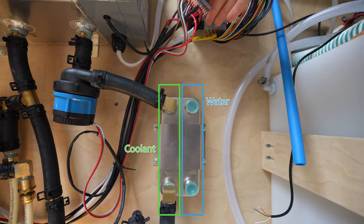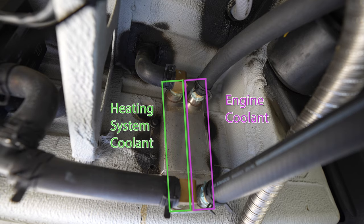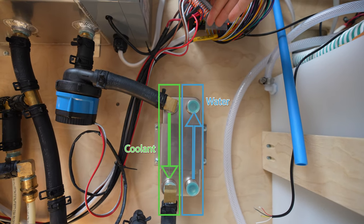Now that we have a rough idea of how the system works, I want to explain how heat exchangers work — also relatively simple. It's basically a series of metal plates with two channels within that plate. One is for the coolant loop and the other is for your water line, or if connecting to the engine, one is for the engine's coolant loop and the other for the heating system's loop. The channels run parallel but go in opposite directions — if hot coolant goes top to bottom, your water goes bottom to top, and as they cross they exchange heat and your water becomes hotter.